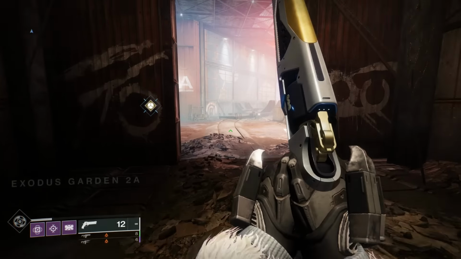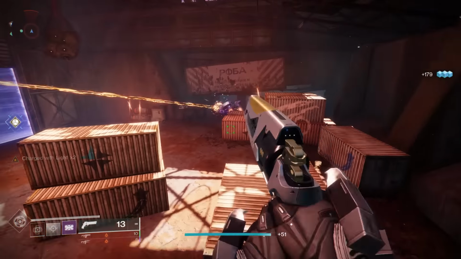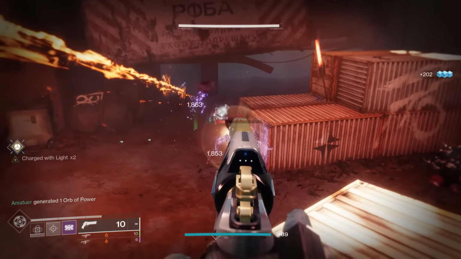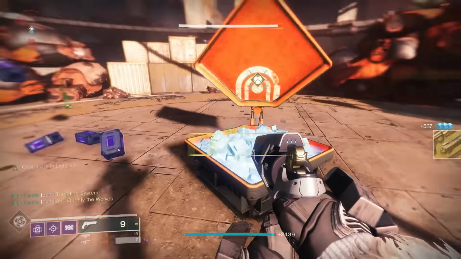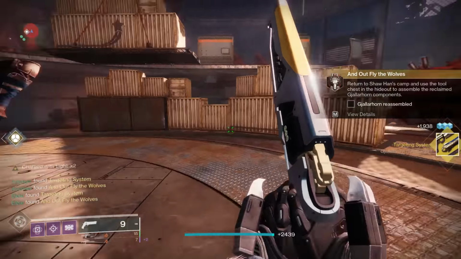So head down there, basically turn around and go to the Divide. It's located within there. There's nothing special. The enemies aren't even different as far as I was aware. You just need to complete this Lost Sector, and then once you do, there's going to be a chest you can activate, and as you can see, that's going to give you another Gjallarhorn part and update your quest.